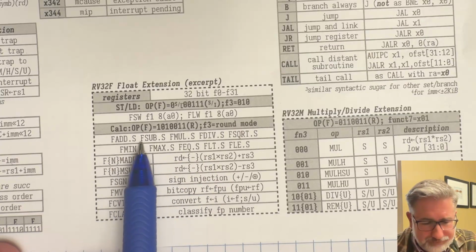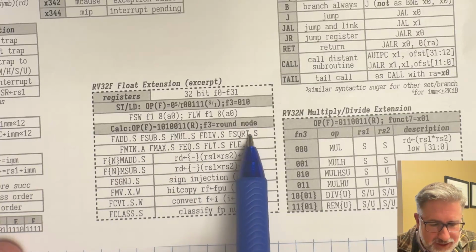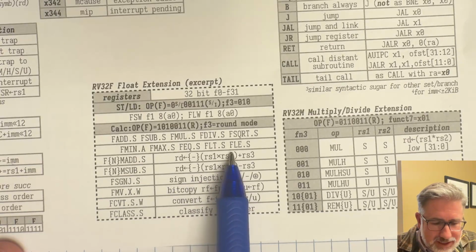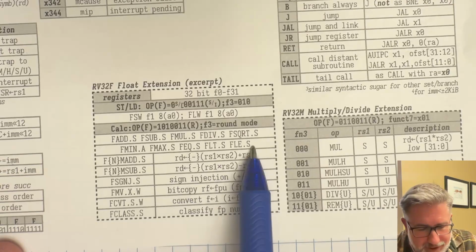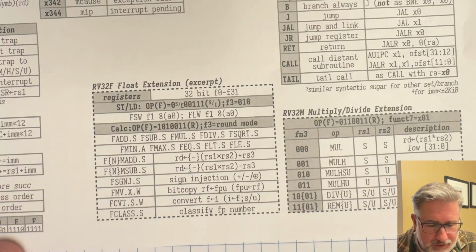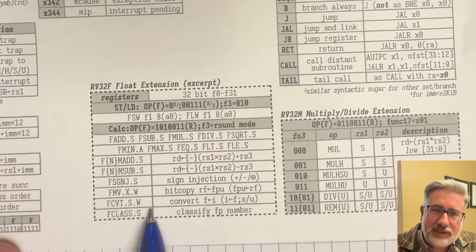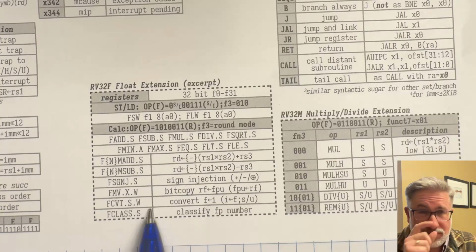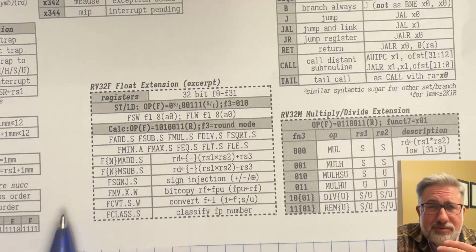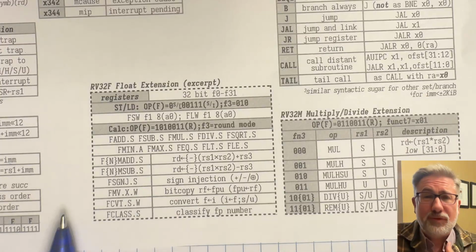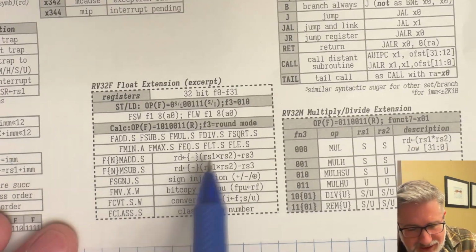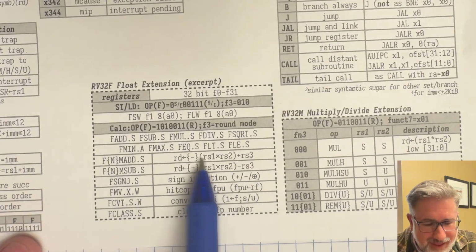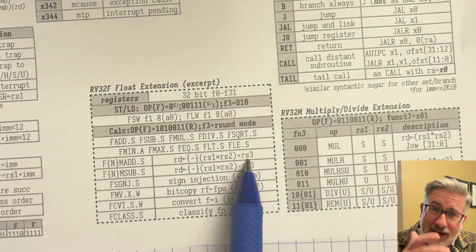You've got FADD, subtract, multiply, and divide, and square root. You've got minimum and maximum. You've got equal, less than, and less than or equal to. So you've got comparisons, and then you've got these other things as well. And then you've got these really clever multiply, add, accumulate kind of combo instructions. Whenever we measure the performance of a machine, we usually measure it in flops, floating point operations per second. This is that operation. You're going to multiply 2 numbers together and then add that to a third. So this is multiply, accumulate.